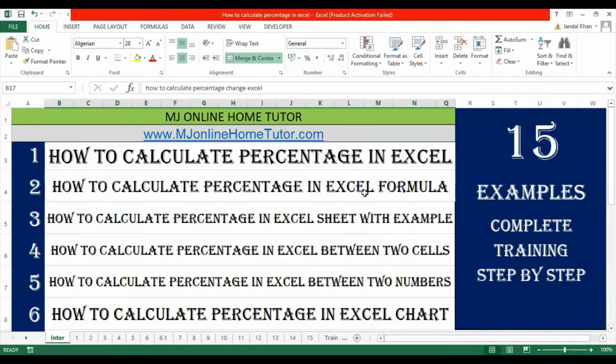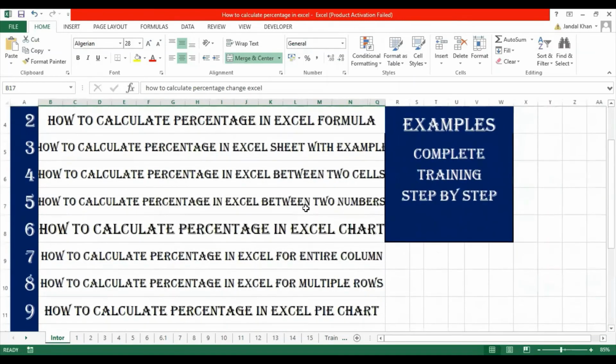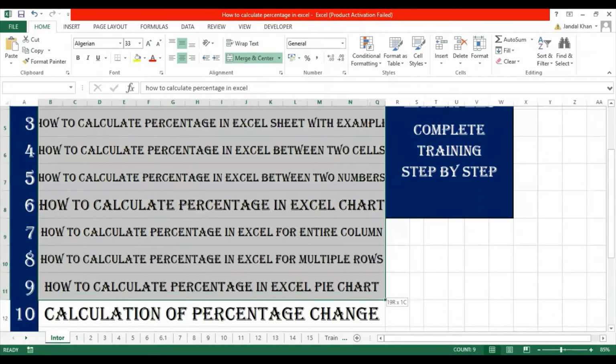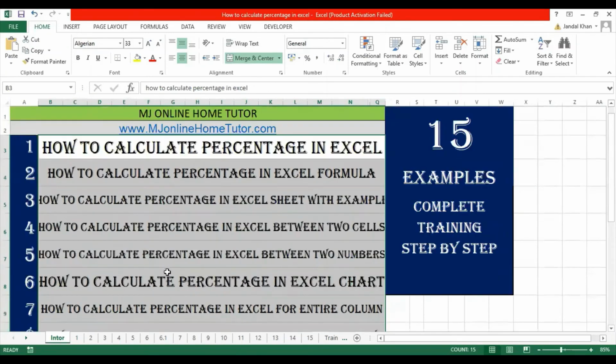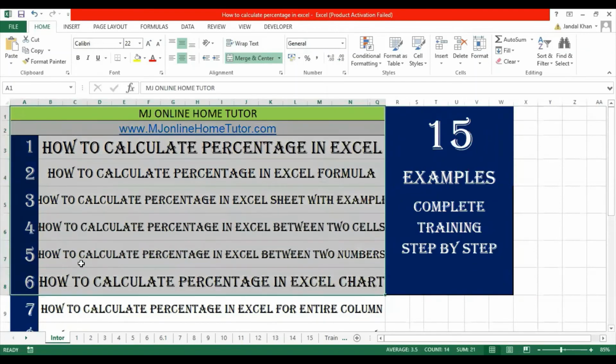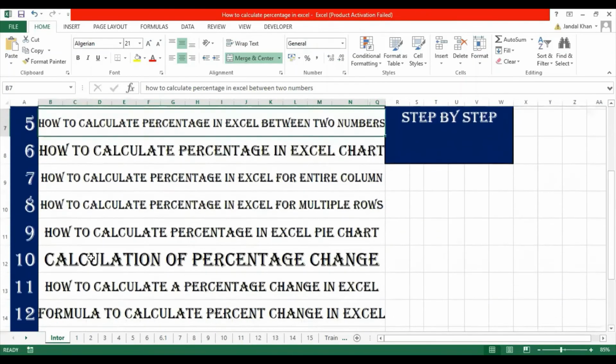Now let's discuss 15 examples of percentage calculation which are very useful for you. As we know, there are many ways to calculate percentage for different aspects and different results. To make it simple for you, we have started this training from basic to advanced level, so you will become an expert in percentage calculation on Microsoft Excel.